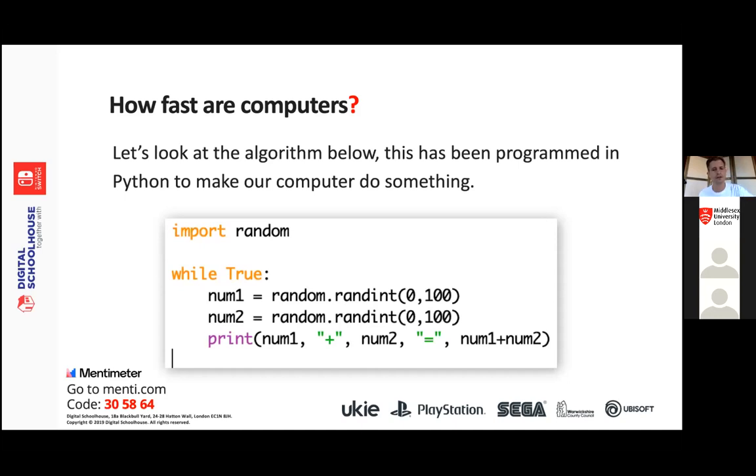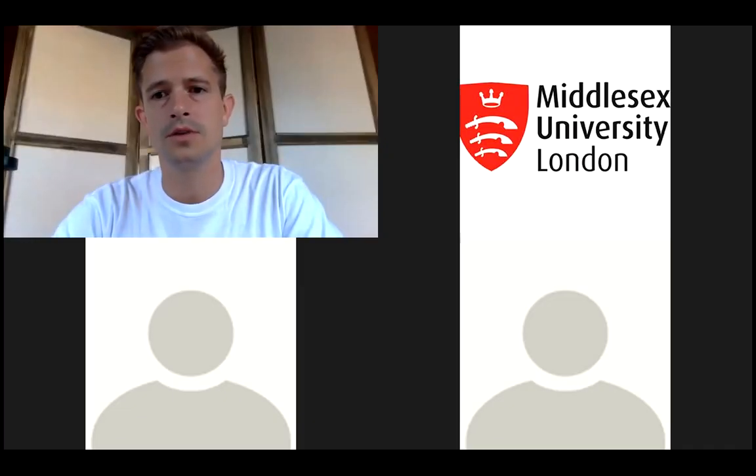I'm going to generate a random number for number 1 between 1 and 100, and we're going to generate a random number for number 2 between 1 and 100. What I'm then going to do is print out num1 add num2 equals the result of num1 adding num2, okay? So I'm just going to close that window for a sec, and I'm going to share a different screen for you.